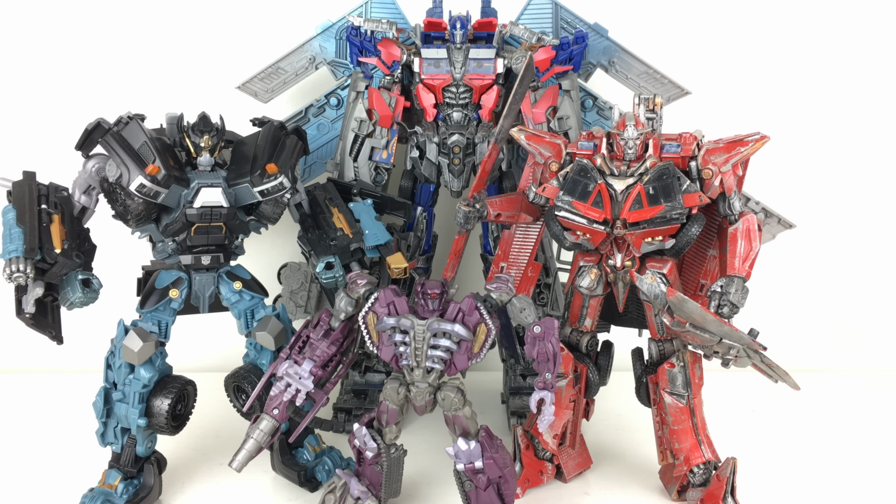They never ever brought down a Sentinel Prime, and even to this day I cannot remember why he was so rare. However, one day my luck changed and my dad actually managed to find one, and I was just absolutely besotted with it. This was an amazing figure, one of my favourite characters to come out of the film, and in my personal opinion, one of the best villains we'd ever had out of the entire Transformers films.